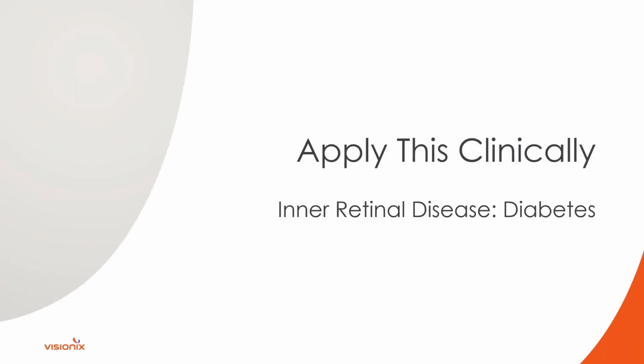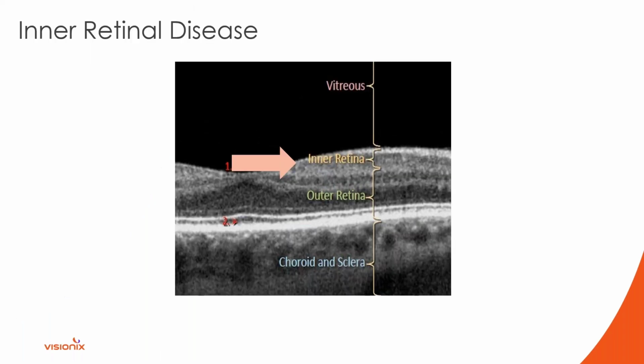Okay, so the fun part of this is what we're going to do now. This is taking this information and applying it to the clinical setting, which is really what we all care about. So when we're talking about OCT angiography, it's very important to understand what layer of the retina the disease affects. So for purposes of today's conversation, we're doing diabetes. Diabetes is a disease that affects the neurosensory retina. The neurosensory retina is essentially the area above the RPE, above the ELM. So we're looking really up here at this area.